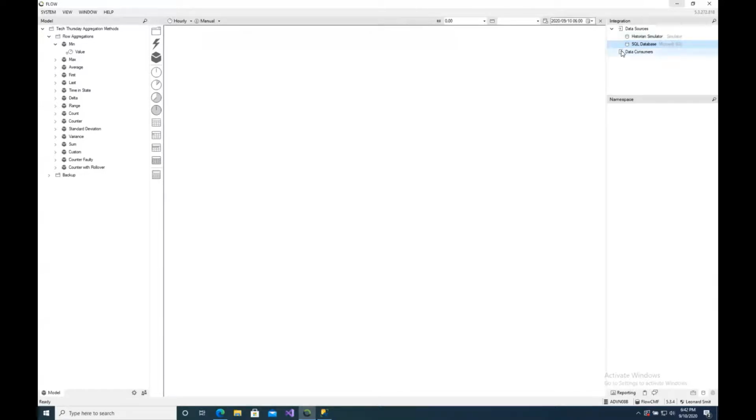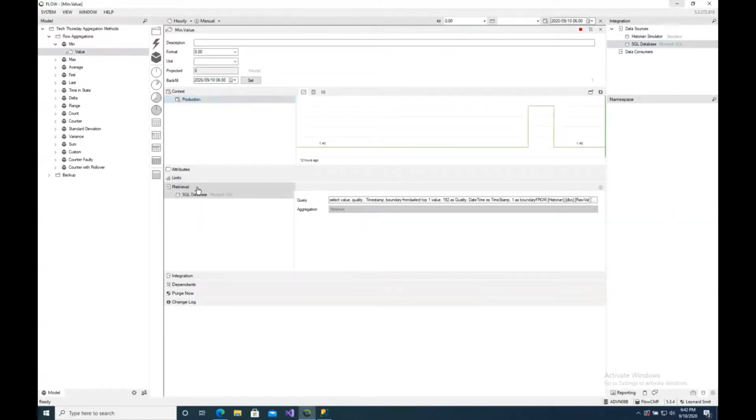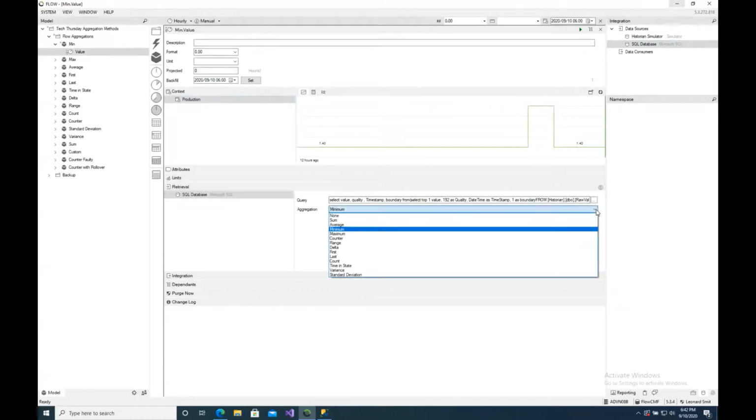transactional data in. So if I open up this measure, just an example, my minimum measure here, if I open that up in the configurator and I look at my retrieval settings, you'll notice that my retrieval setting is where I can go and specify all my different retrieval methods. In this case, I'm getting it from a SQL database. So I'm querying a normal transactional database and I'm applying my minimum data set on top of it. And in this case, the data set that I've got prepared is exactly the same values as what I've been talking through in the slides.